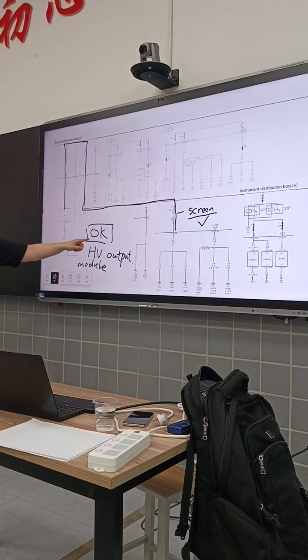If the OK is light on, it means the module is okay.